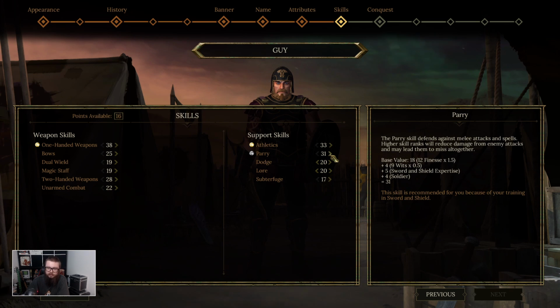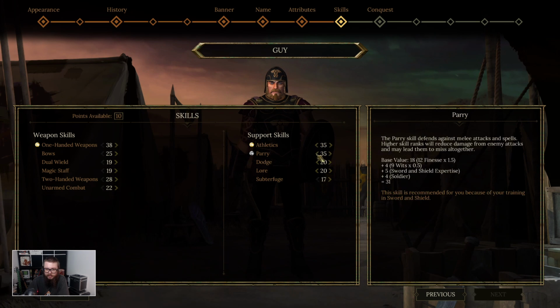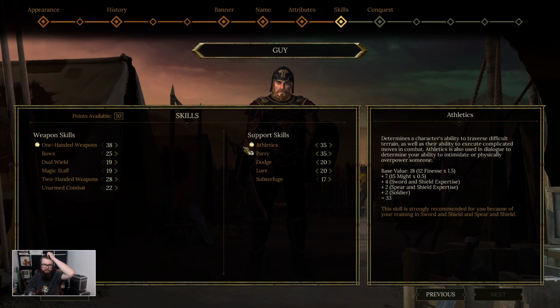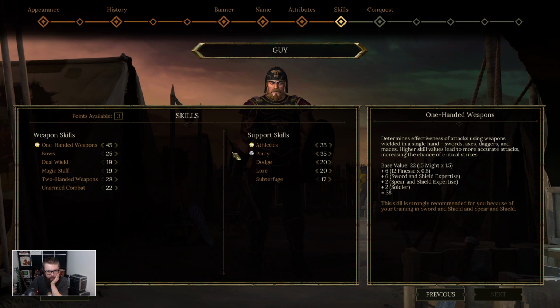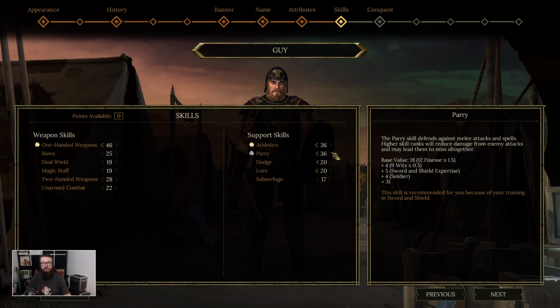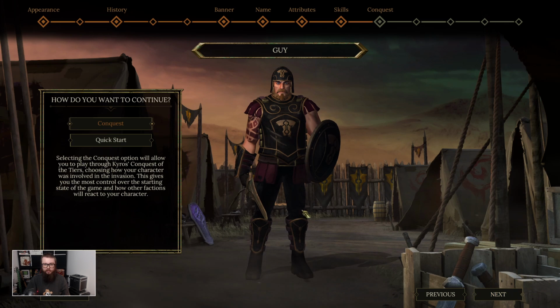Parry. Let's get a 35 here. Okay, we got 10. One-handed weapons, definitely, all the way up. Get this to 45. I have 3 more. Let's do it like this. 46, 36, 36. Cool. I have no idea what I did.